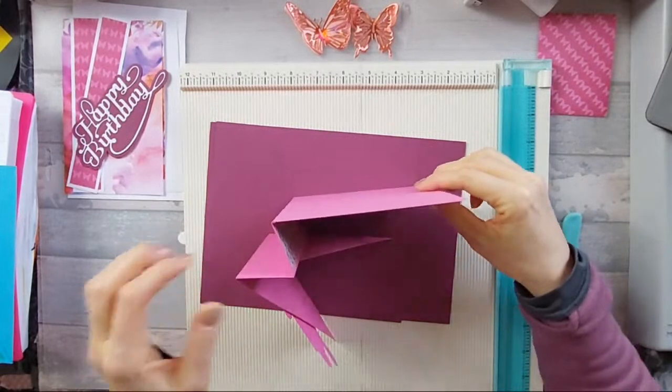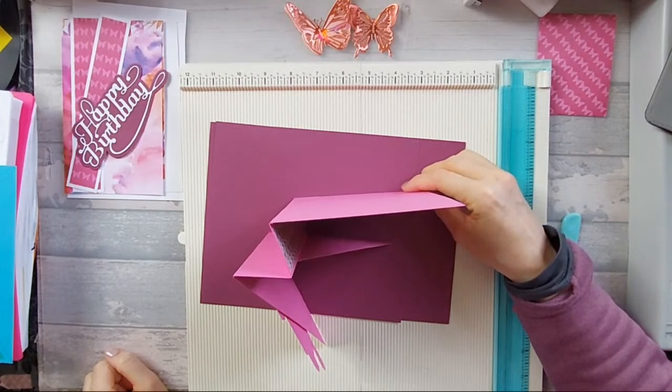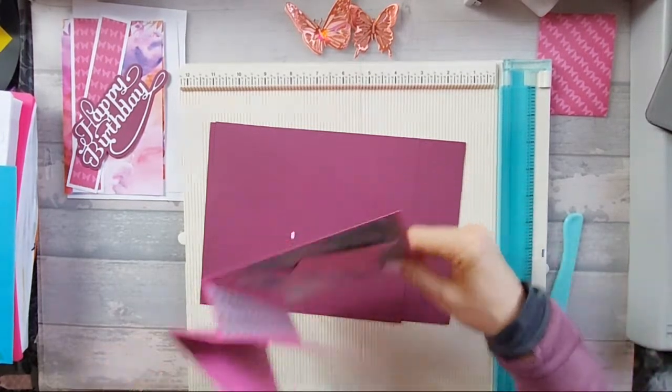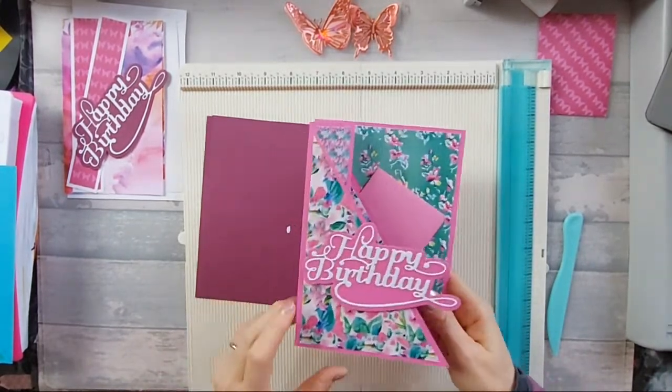But yeah, it's kind of accordion, isn't it? Pocket fan card, yeah, that sounds cool. Yeah, no, I think I'm going to go with Matthew's, because that kind of sums up what I was thinking of, but couldn't get my brain to decide on, if you know what I mean.